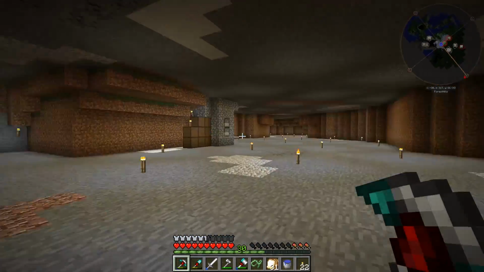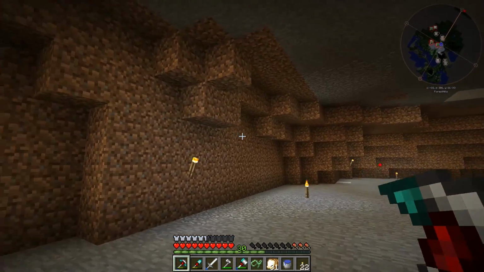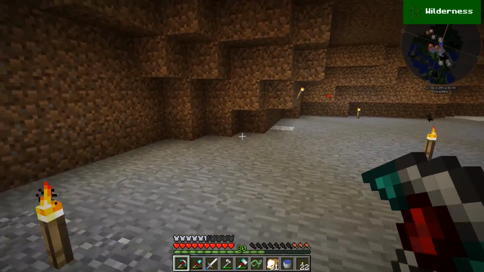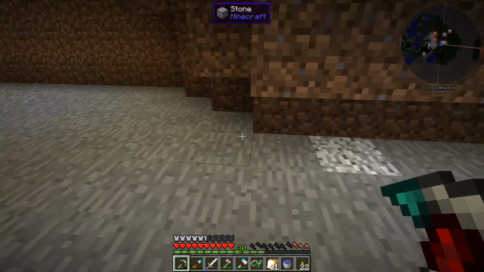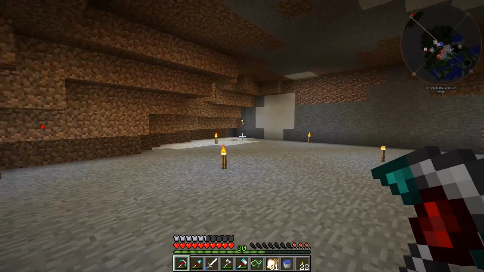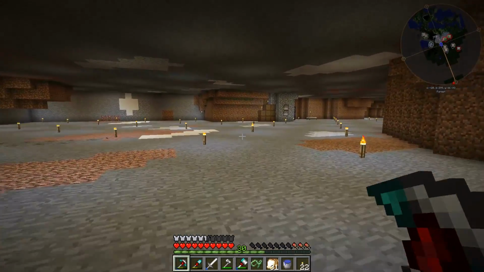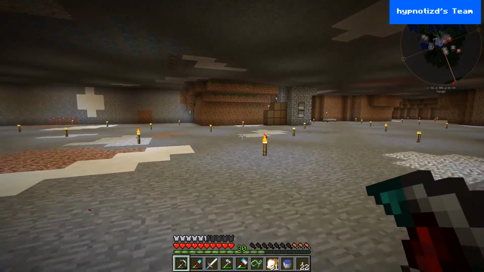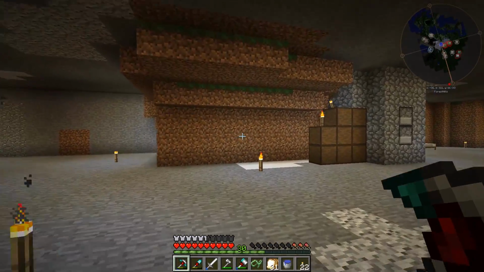I do want to get some more dirt. You can see how this is all jagged along here. In some places, there's a spot where there is no dirt underneath. I want to fill this all in, make this more solid. And then we'll put up our interior walls, and we'll have a little bit of a buffer space between our interior walls and the outside of the mountain. I think it'll look pretty cool.